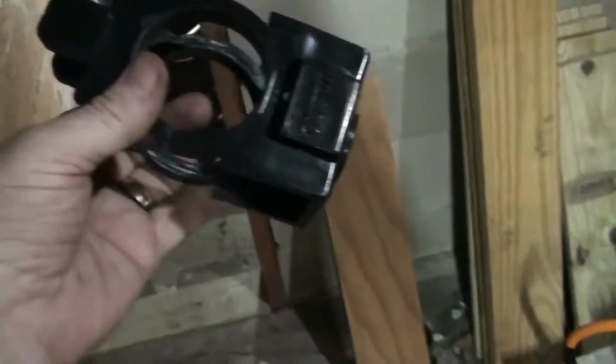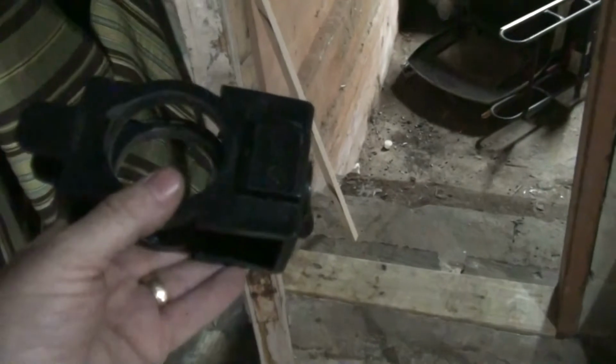So I have a little set here made by Mybro. It's infinitely adjustable, so I don't think I have it adjusted correctly right now. So what I'll do, it goes on here, and I have some hole saws, and we'll put it exactly where it needs to be. So I'll get that going.